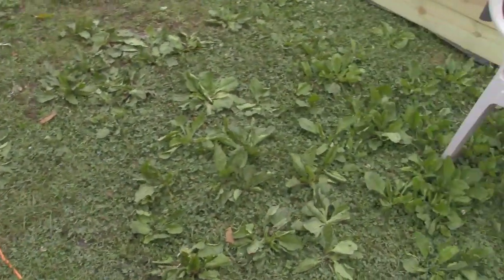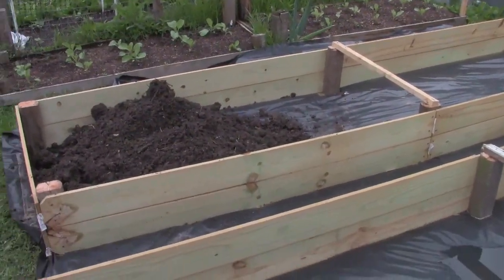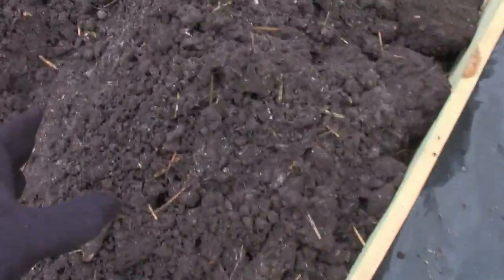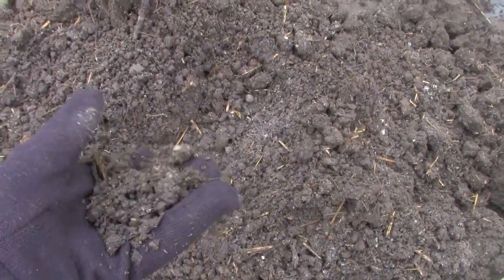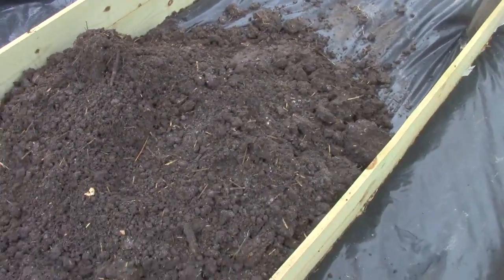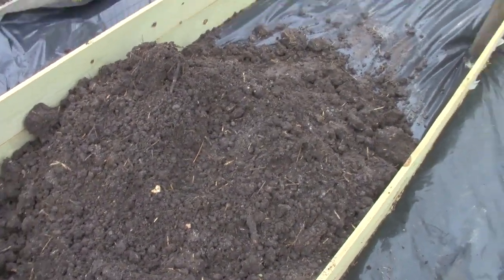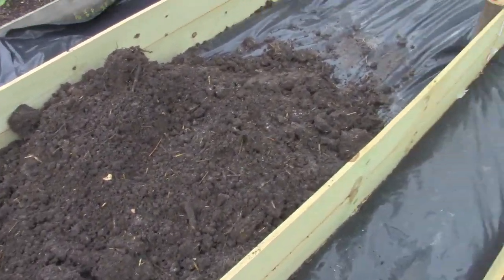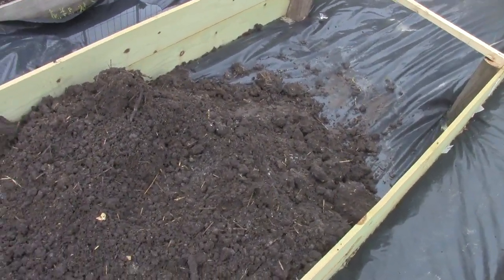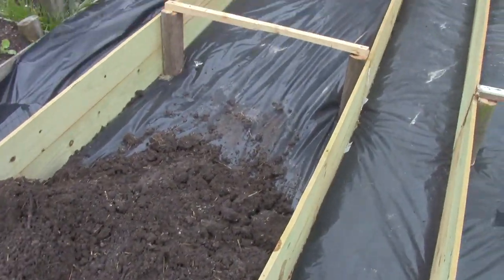We're also starting to fill these new bins that my husband built yesterday with this nice soil that my son mixed up in the compost area. We have chicken droppings, duck and goose droppings, lime, and other organic material from around the yard — things from the kitchen like eggshells. All of that is mixed together. He turns it and mixes it again with the tiller, and we try to do that as often as we can until we have soil we can fill our beds with.